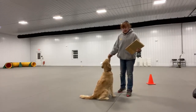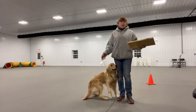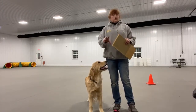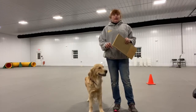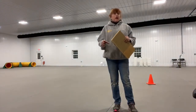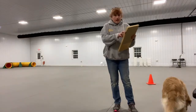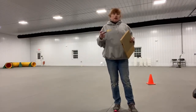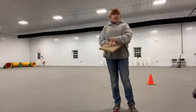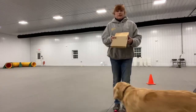My favorite way to work it is to actually use the towel, get them really strong on using those front feet and getting the scratch cue itself where you're getting 4, 5, 6 scratches fast. Scratch, scratch, scratch, scratch, scratch. Putting that on cue and then transitioning to the board. If your dog is this way about touching the board, you might have to do a little desensitization.